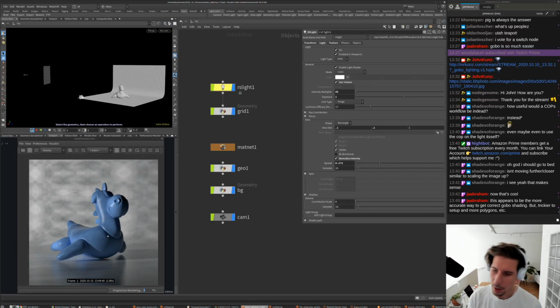Like, if you get really close in on reference images of real gobos, having some variation in the shadows is really nice to have.